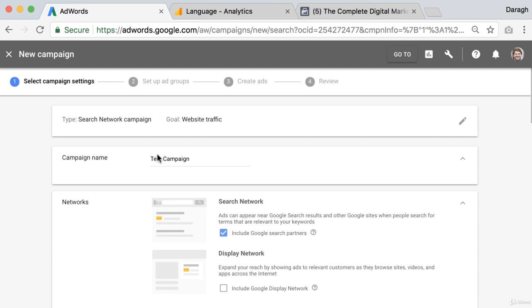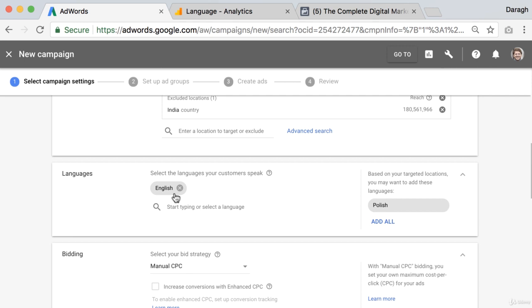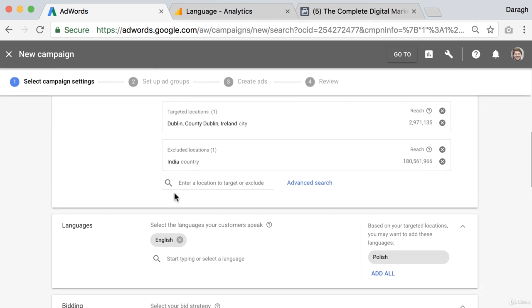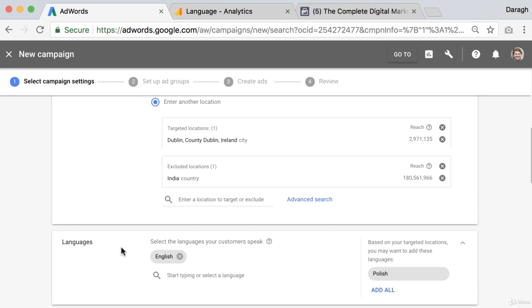Right now, we have set up one test campaign here, and we're just doing this for English. Say if I was a company that wanted to target Spanish speakers in the US as well, then it's better to set up a separate campaign so I can really set up a campaign to target those speakers and create keywords, etc., that would focus on them. So if you do want to target multiple languages, maybe it's better to set up 2 separate campaigns. So that is really the next step in setting up your AdWords campaign. Pop in the locations that you want to include or exclude, and put in the main language that you want to target.